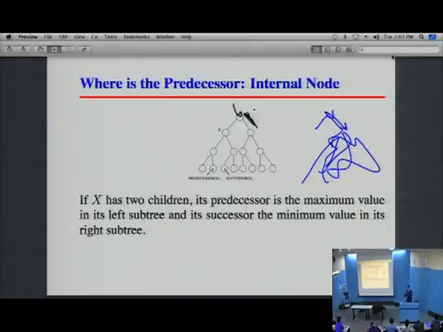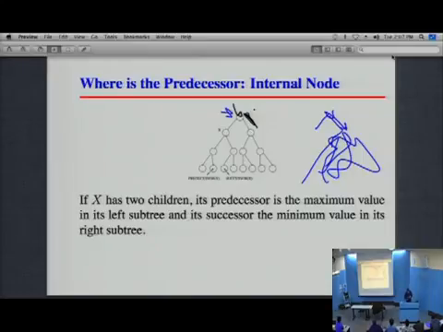Adding or subtracting 1, or 2, or 3, or 1,000,000 doesn't change it either. Any questions about that? So it should be clear that if I have an internal node, the time it will take to find the predecessor or successor is order h. Any questions?